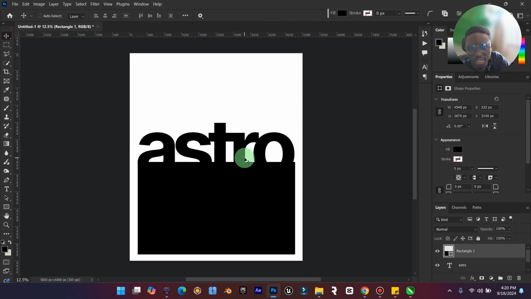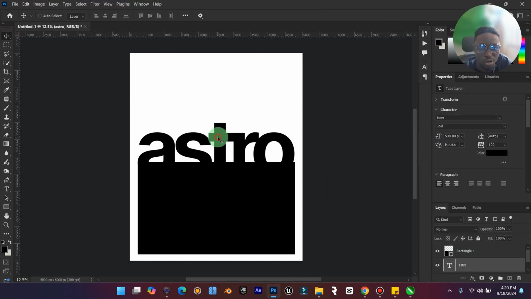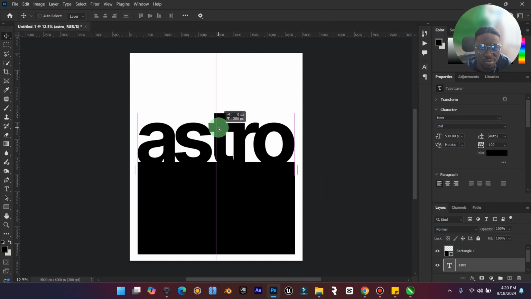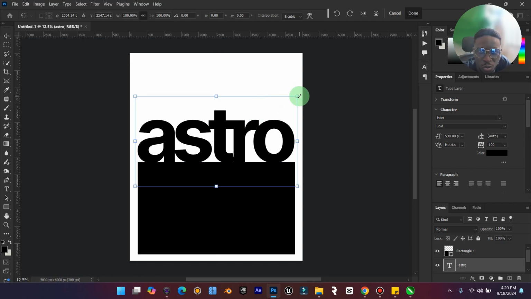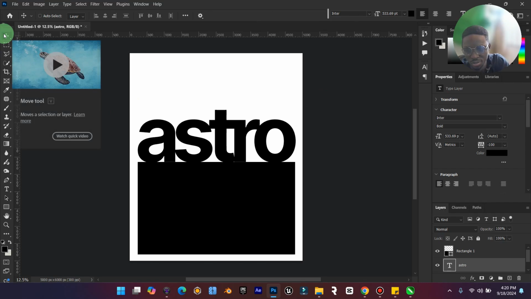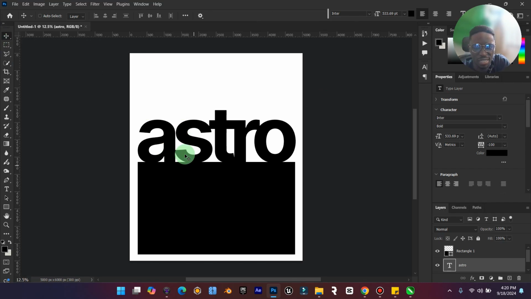Now after filling it as black, you can bring this text up a little bit. Yeah, something like this. You can just push it down. Exactly. Now Control T. Now make sure this O is properly aligned. It doesn't have to be perfect, but just make sure there's no space between the astro and the rectangle.